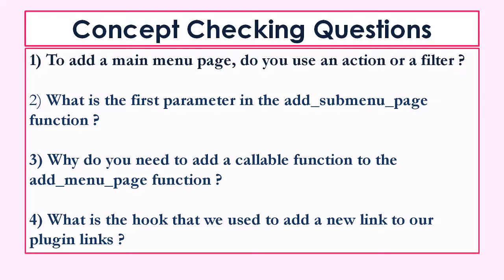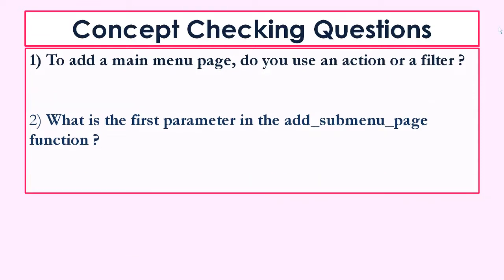Okay, so now that we've made code to add a menu page, a submenu page, and add a link to the plugin links, here are some concept checking questions that you can answer to see how well you remember the knowledge from this video. So try and answer all the questions, and then we'll work through them together. So hopefully you've answered all the questions. So now let's work our way through. Okay, so hopefully you've stopped the video, and let's go through the answers together.